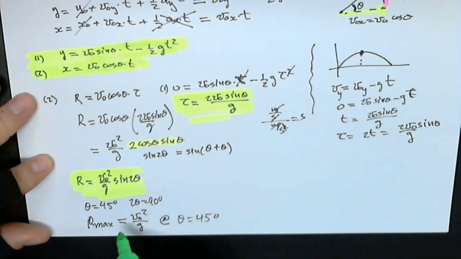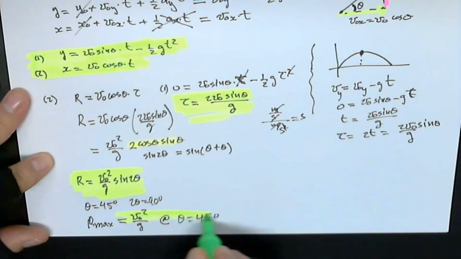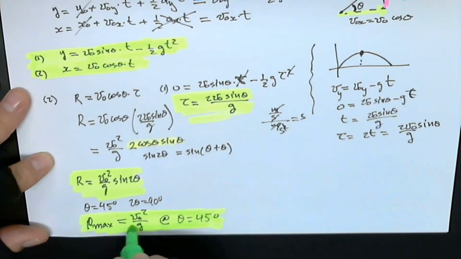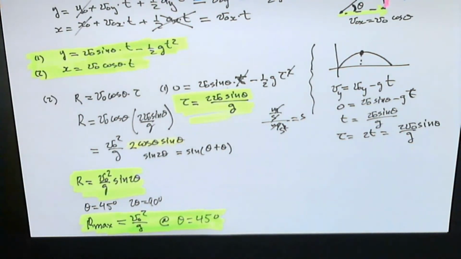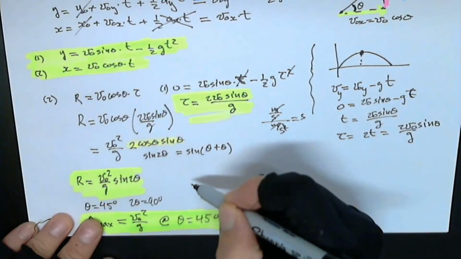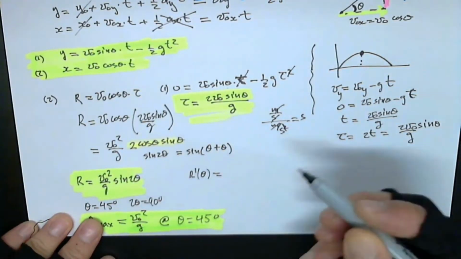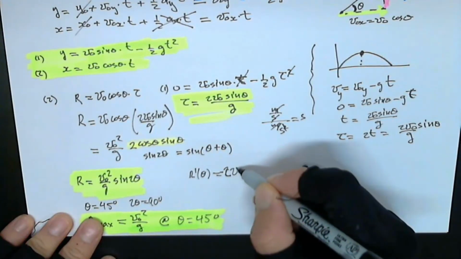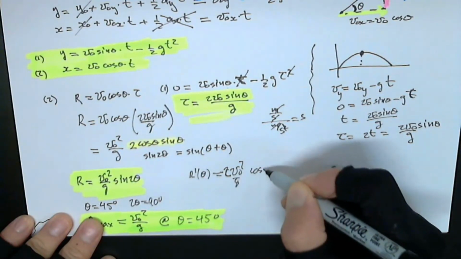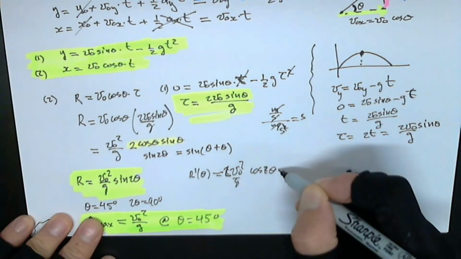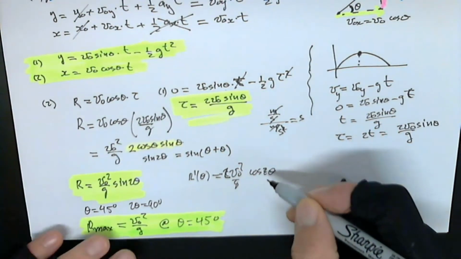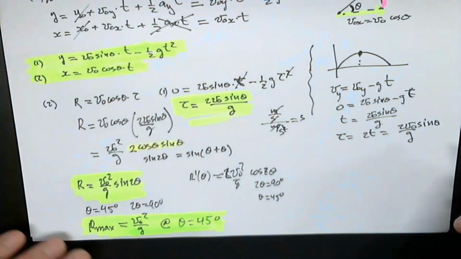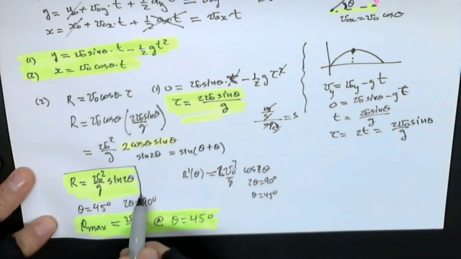Or you could take the derivative. The derivative of sine is cosine. Cosine is 0 at 90. So 2 theta equals 90. If you take the derivative of this with respect to theta, you get a constant, probably negative 2 v naught squared over g cosine of 2 theta. This 2 is this 2. And cosine is 0 if 2 theta is 90. So theta is 45. So this is the first one, I mean the second equation.